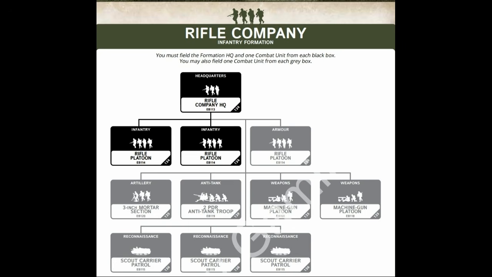Okay, so the last British formation in the book, we have the rifle companies. You have the HQ, and then 3 platoons of infantry, 2 of them compulsory, 3-inch mortar sections, which will slightly disappoint people, 2 pounders, 2 units of Vickers, and 3 scout carrier patrol options.